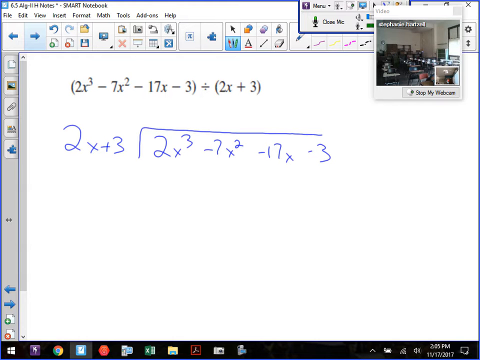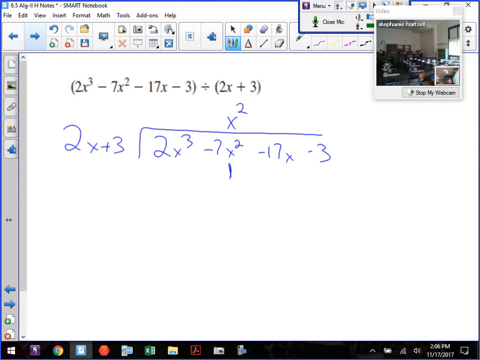So what I'm doing here is, when I'm working with polynomials, I want to eliminate the first term each successive time, which means I have to figure out what I multiply 2x by to turn it into a 2x cubed. Just x squared. Now, take a wild and crazy guess what you're going to put the x squared over. The 7x squared. You always line up what you're multiplying by up here.